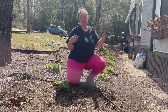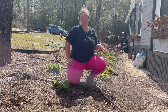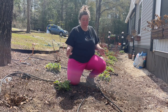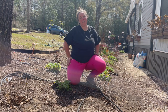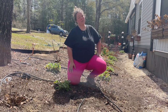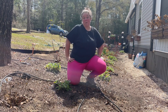Compost is going in tomorrow. So I decided to go ahead and plant my iris, my gladiolus bulbs now, since it's spring and they need to get in the ground or they're not going to do well. And as you can see, using the auger is easy and quick, but it definitely flings dirt everywhere. So since I wanted to use my auger to dig these holes, better to do it now than after the compost goes in.